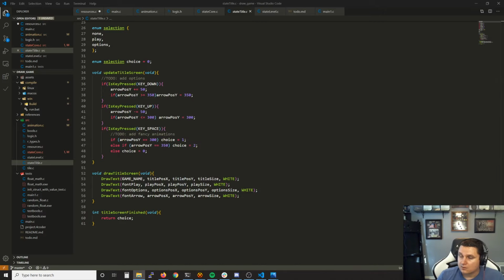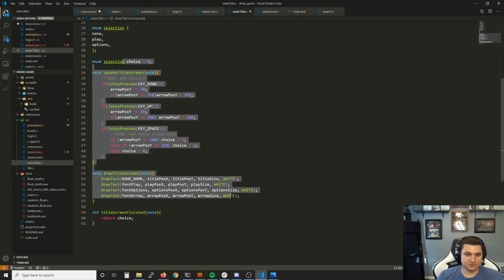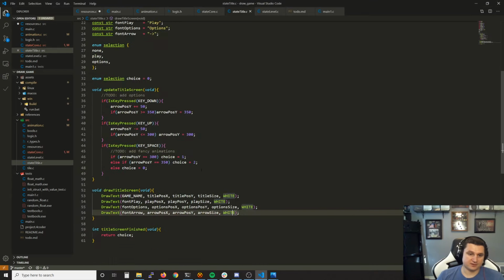Debuggers. So this is some of the things that I use, but I have Remedy BG. The problem is I just changed from MSVC back to GCC today, and that's a 32-bit program, and Remedy BG is a 64-bit debugger. So I will have to remake my build script for CL if I want to use it. But I was thinking yesterday that I don't use the debugger that much, and this isn't really that complicated of a game or program.